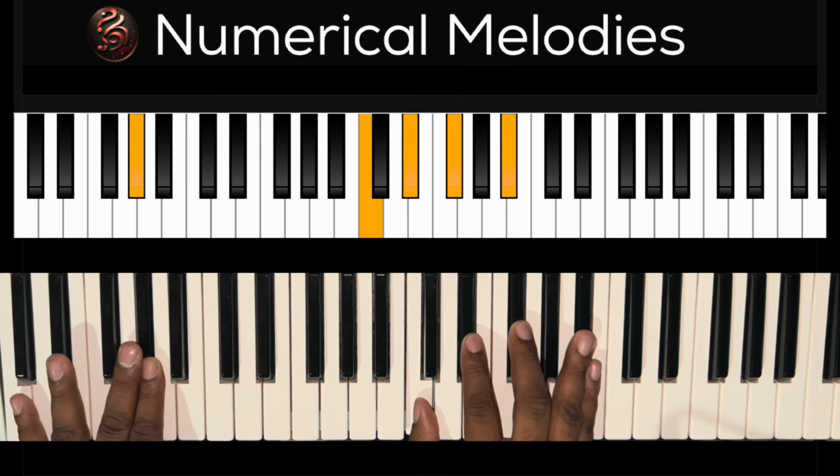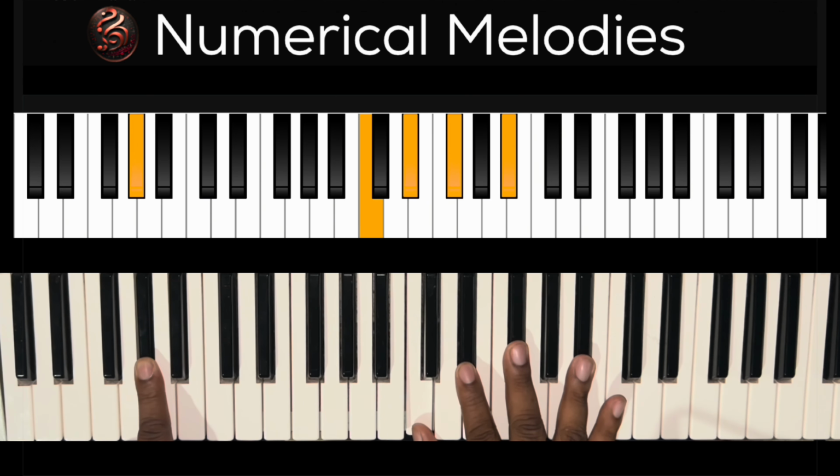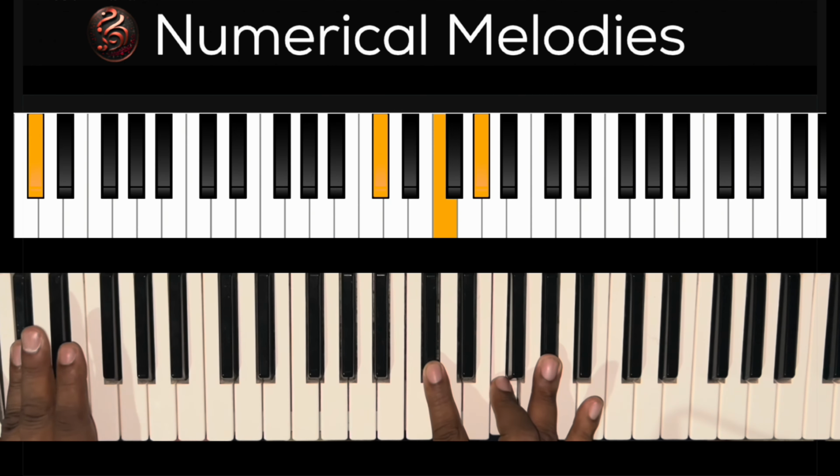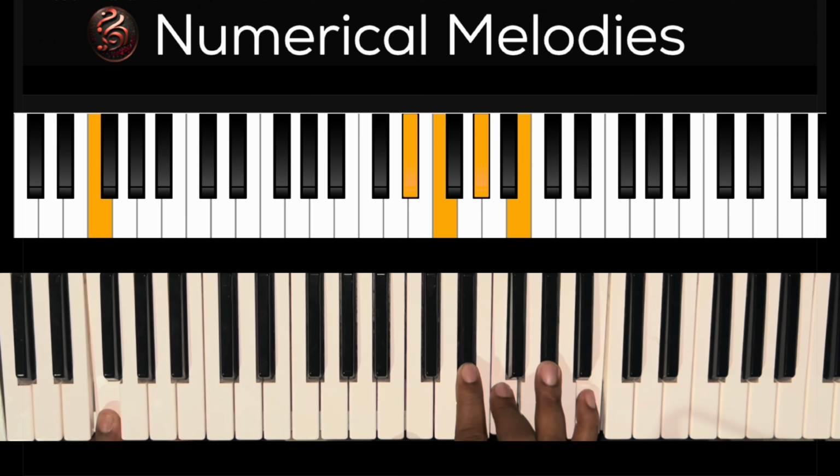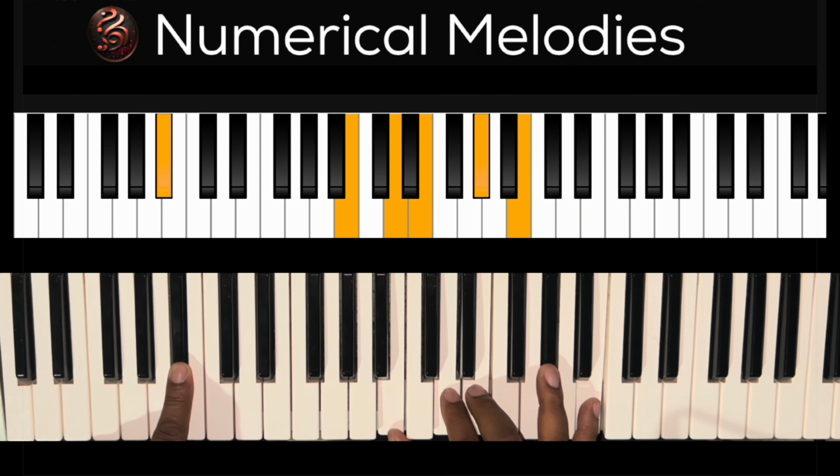Alright, let me give you that. We're on our 2, we're playing this A flat dominant 7 chord, going to the 5, regular D flat major chord, going to our 7. Right here on the 7, we're playing this chord right here, grab it. 3, beautiful chord here, guys. Grab it.